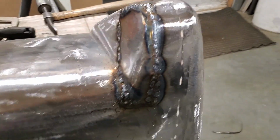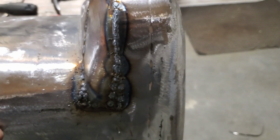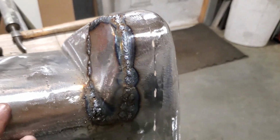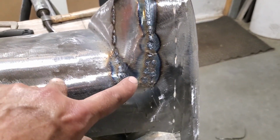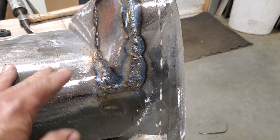There's nothing pretty about that, I can guarantee you that. The shape is all there, and it's all butt welded, and it's all flush. When he grinds it all off, you'll never see it. But sometimes you can get pretty crude with welding. I had to put a triangle piece down here. I kind of figured I would have to. I had to do the same on the other side.